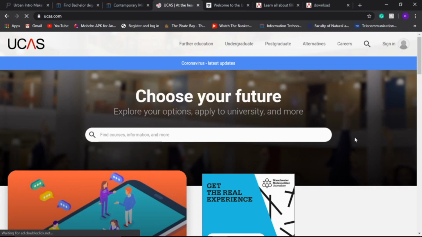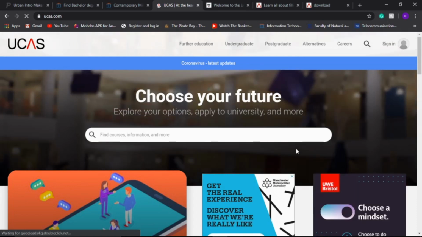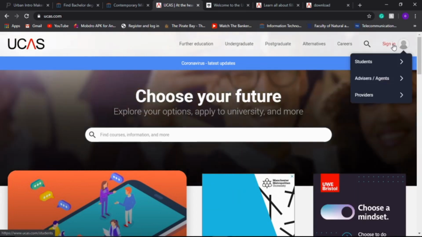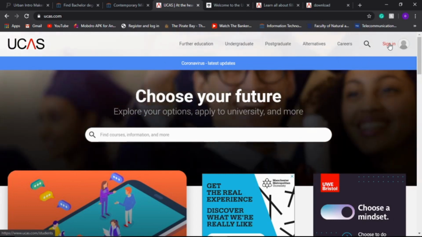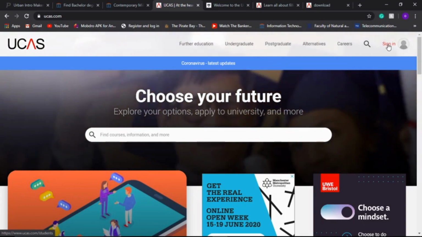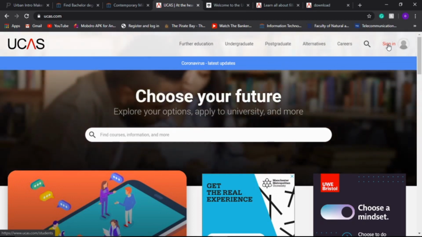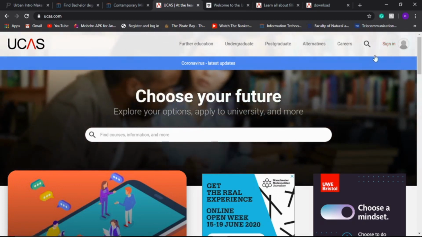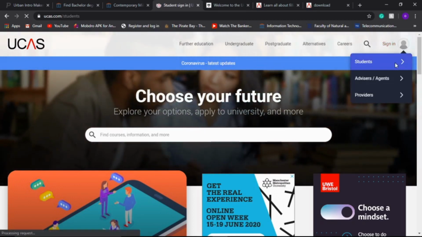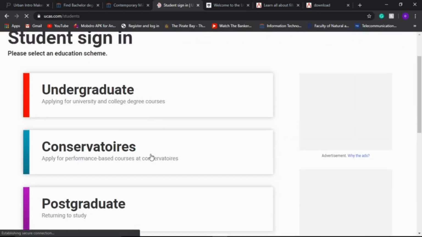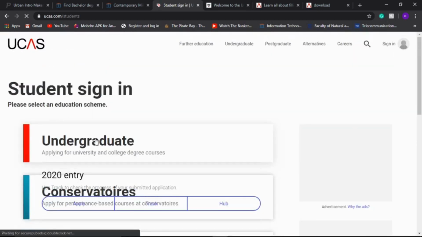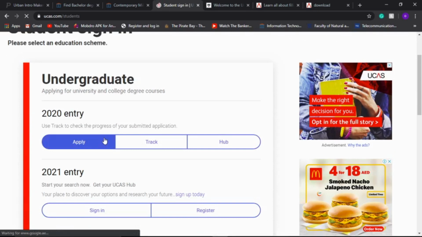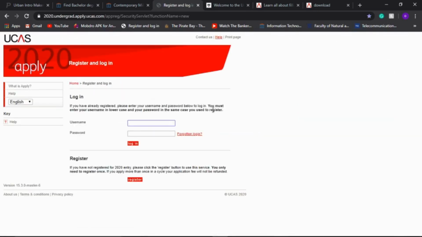You can go to your Gmail and you can verify your account from there. And now you need to sign in. By then you have a username and a password. So you sign in with your username and your password.